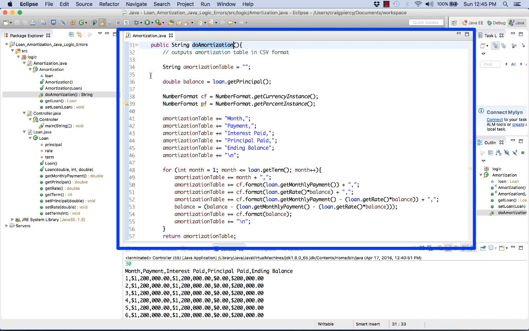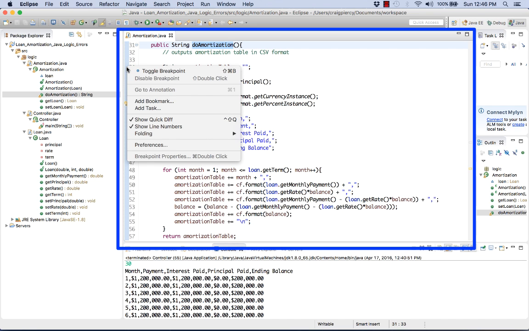A breakpoint is simply a statement or line in your code where you want to stop execution of the program and kind of take a look around, see what are the current values for any objects or variables that are currently active. I'm going to set a breakpoint here for line 34, which is pretty much the first line in this method. To do that in Eclipse, move your cursor over to the margin just to the left of the line number, if you're displaying line numbers. If you're not displaying line numbers, the margin will still be there. Right-click in the margin, and you'll notice that the top option in the pop-up menu is toggle breakpoint.